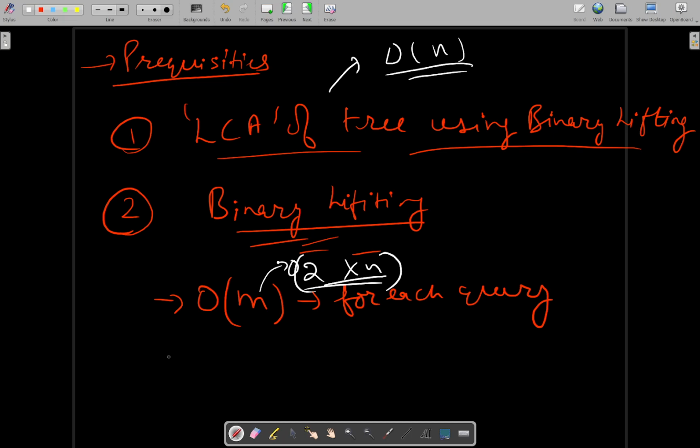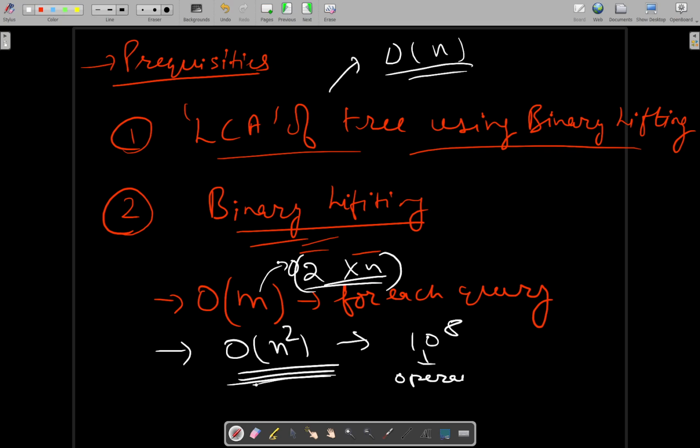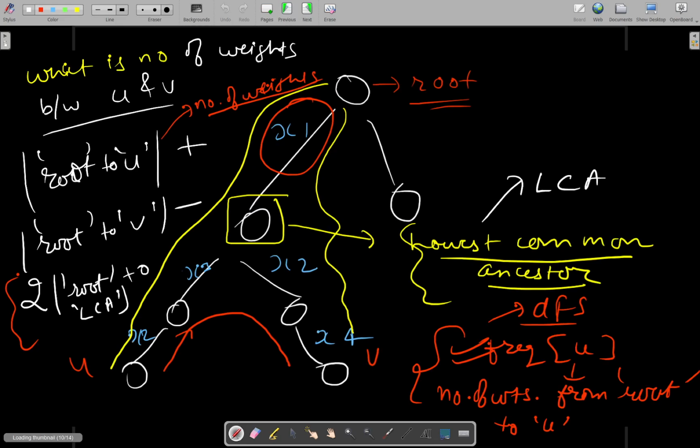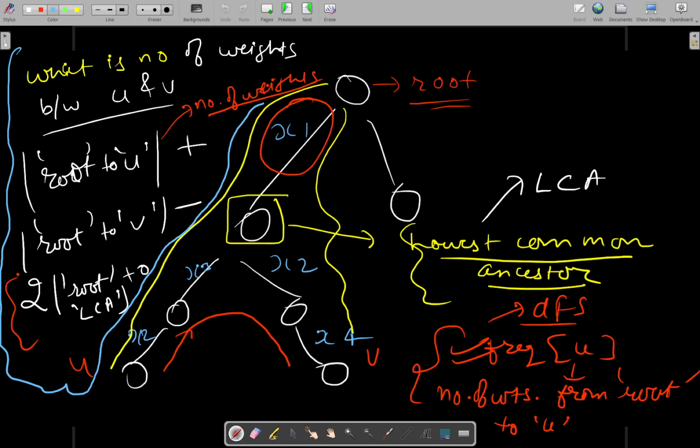So overall time complexity will be O of n square, which is 10 raised to power 8 operations. Your solution will be required to implement what logic? This logic. This is the logic.